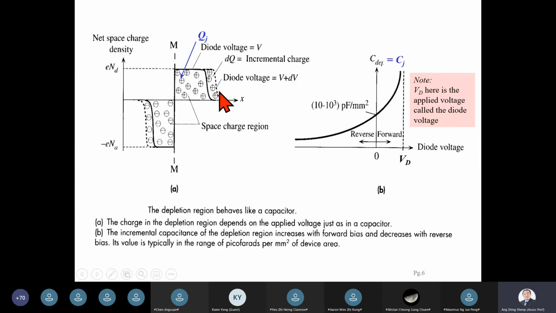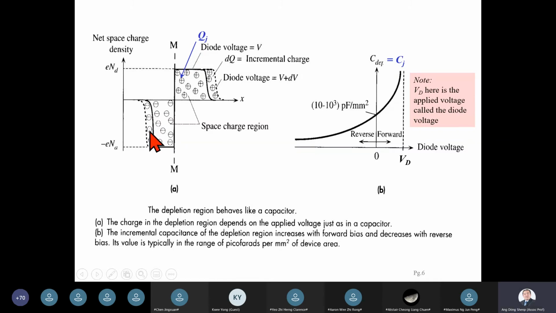And this widening of the depletion region is necessary to account for the change in the electric field across the PN junction due to the slightly more reverse bias voltage that you're applying. Essentially, the space charge region has to expand, creating more space charge to support the greater reverse bias voltage. So there will be more positive space charge needed on the N side, which must be balanced by more negative space charge needed on the P side.